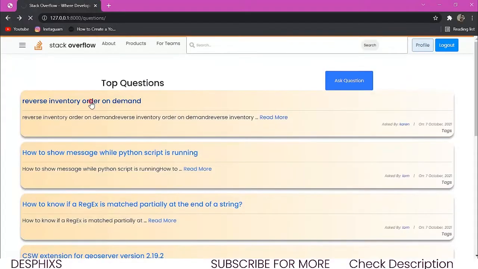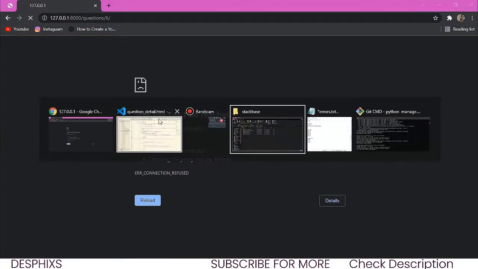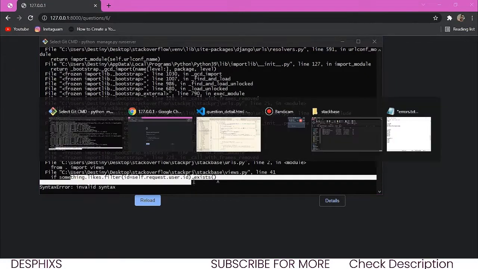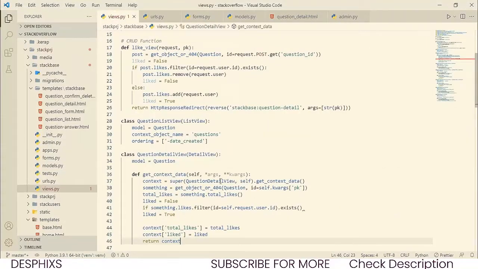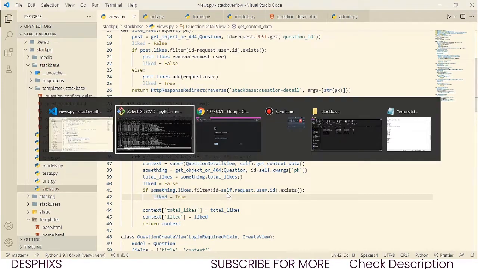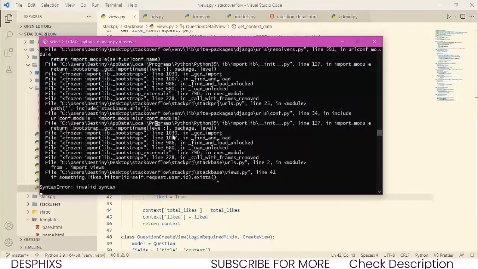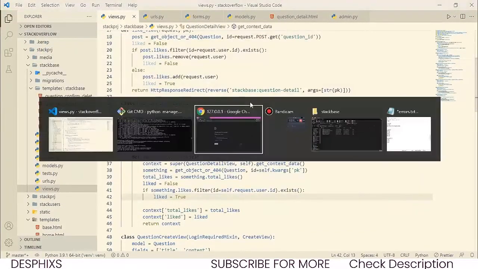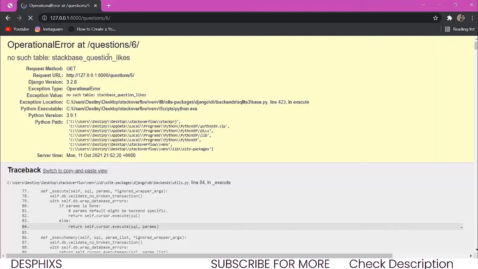Below the answers, okay, we have an error. Invalid syntax. Where are we getting this from? Let's get back to our views.py. So we have this, then we need to pass this in over there just like that. And now let's see if it's actually gonna work, and it's working. So we need to just refresh this over here.